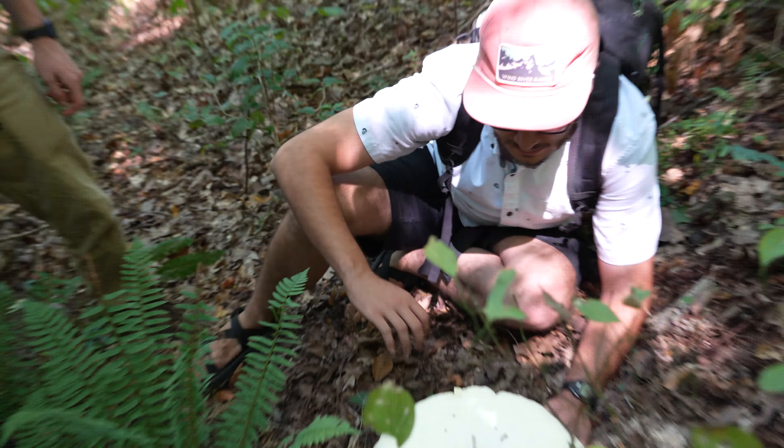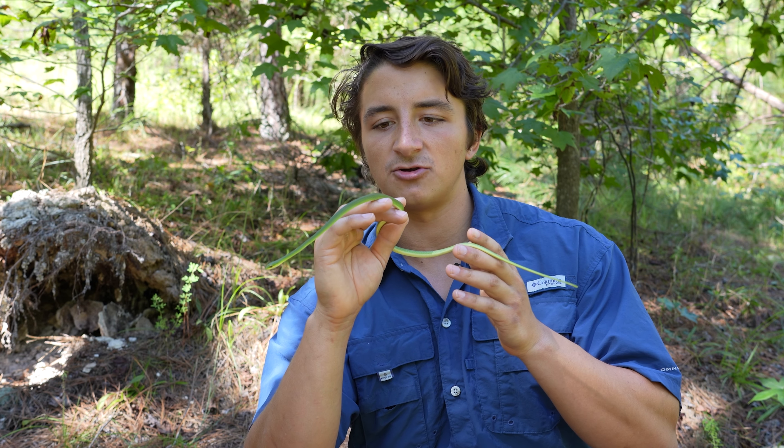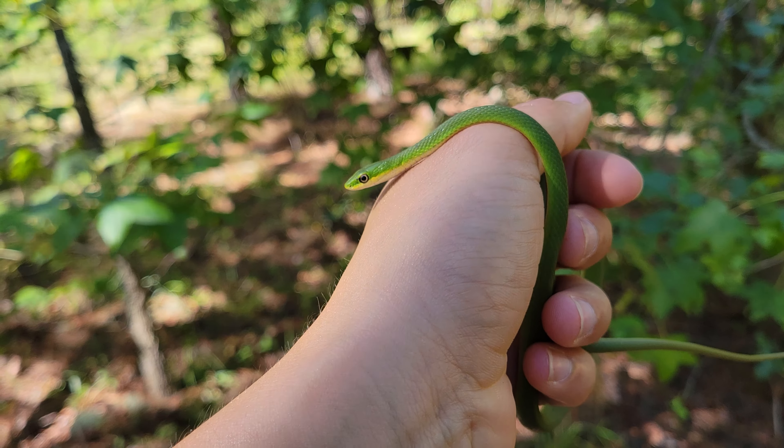What is the sixth snake of the day? This is the rough green snake. These are some of the most uniquely adapted snakes here in North Carolina — basically perfectly built for an arboreal lifestyle. They have a super elongated body, obviously green coloration, and really huge eyes to let in tons of light, because probably 95% of a rough green snake's life is spent in a tree. These are primarily insect predators. This is actually a fully grown adult — they only get about two to three feet long at maximum size. Rough green snakes, even though they are brightly colored, do not have venom or poison of any kind. They are harmless to humans, a really easy beginner snake to hold, or you can just observe them and appreciate these beautiful, harmless snakes.